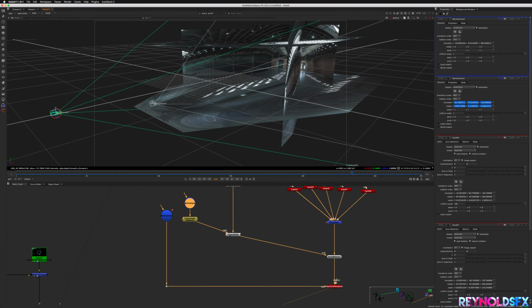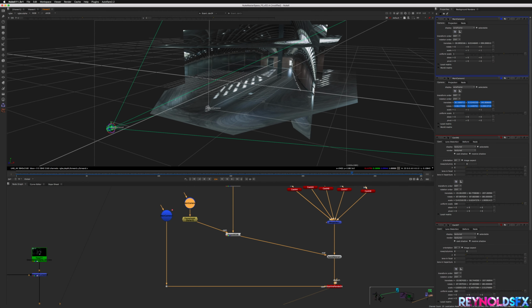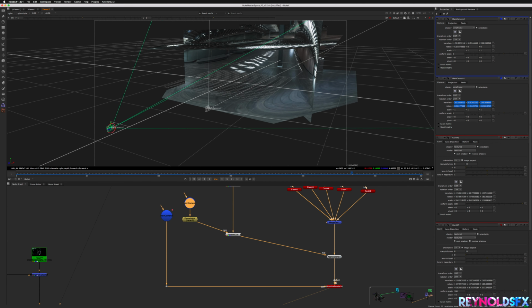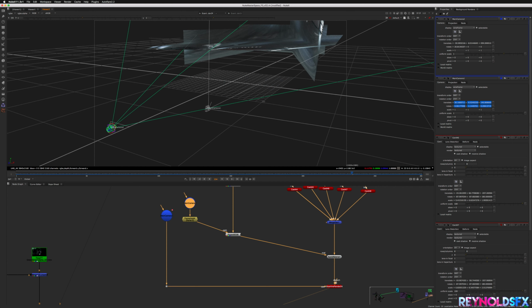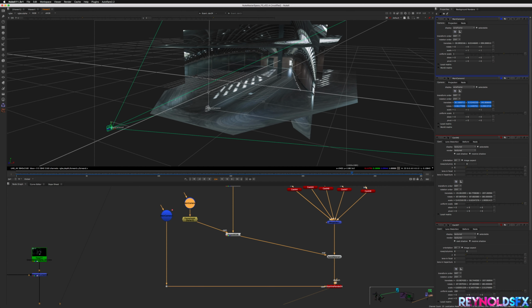You can kind of see what I mean by projection is, like we said, we're not using this as a camera. Picture it like a movie projector. So I can scale it up. You can see it's kind of shooting the image we told it. And this is a good way to get a fake 3D look without doing a full 3D render, as we're taking an image that we already like, these real world reflections, and we're sticking it on a parallax idea of a card, and it's going to help sell the effect.